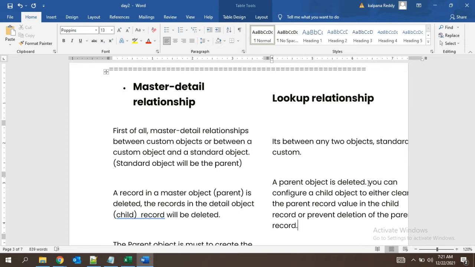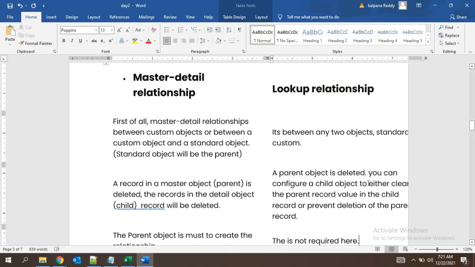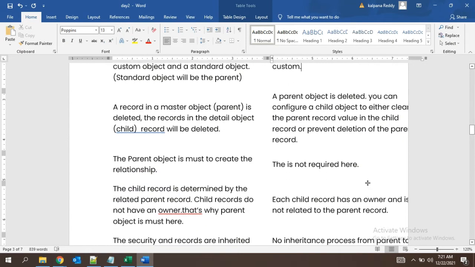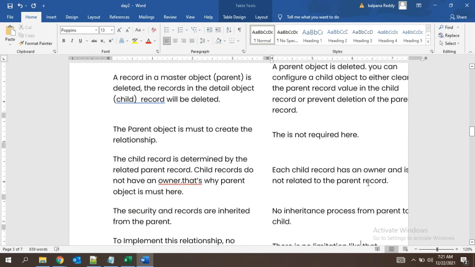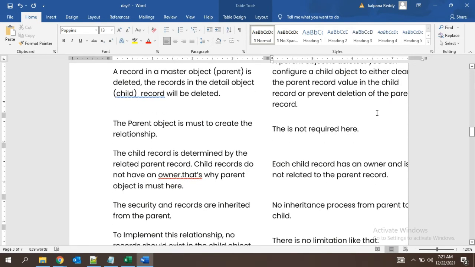That means there is no need of two objects always in the lookup, but in master detail relationship it is necessary. We will continue in the next relationship topics, and at that moment you will understand this sentence.